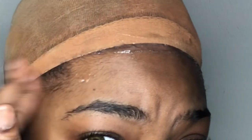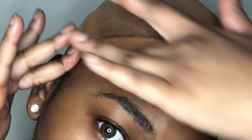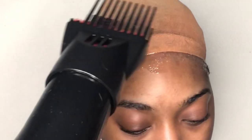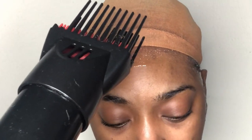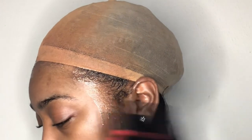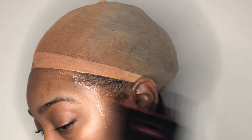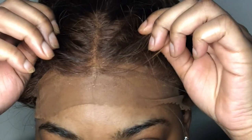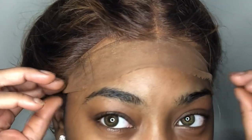I was in the beauty supply store spending money I shouldn't have and I came across this tint lace spray. I've been seeing companies coming out with this spray and I wanted some. I was really trying to get the EI air spray or whatever but that's always sold out, so I was in my beauty supply store and they even came out with a hairspray. I got the brown tinted hairspray, sprayed the lace, and let me tell you, that's gonna be your best friend — because I hate doing all that stuff on my stocking cap and on my lace, especially if you don't really feel like bleaching your knots. It comes in handy, I'm not gonna cap.